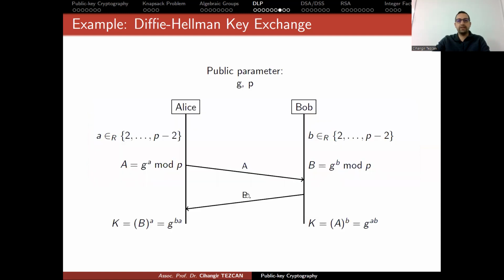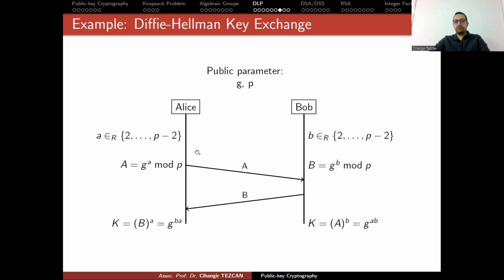So in order to visualize this, let's focus on the Z_p star scenario, where I choose the group as the multiplicative group modulo p. And here Alice and Bob want to communicate. So we have the group G, which is actually Z_p star in our scenario, and small g is its generator, okay? So these are public parameters. The group is known, its generator is known, and p is known. p is actually the modulus, okay?